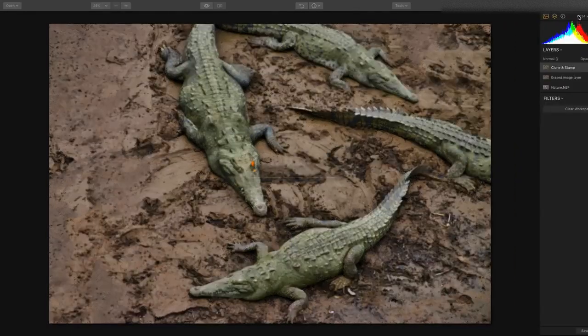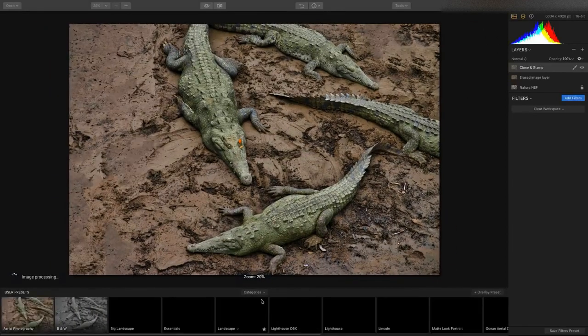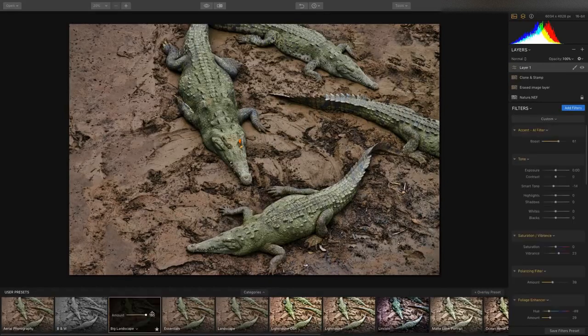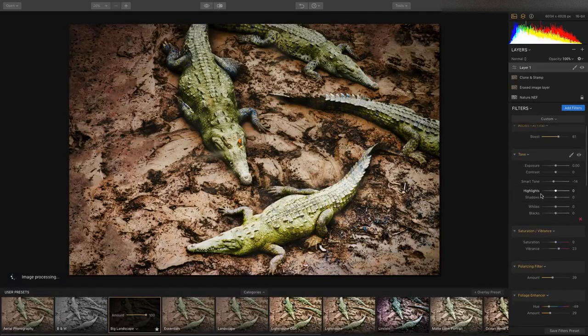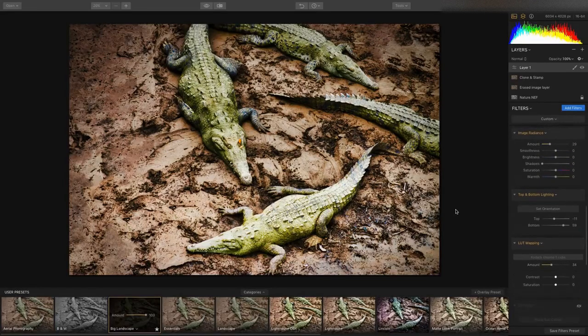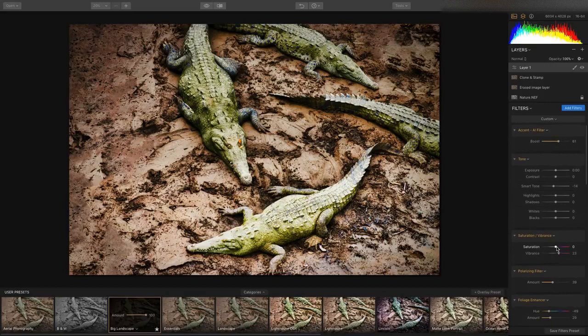This really comes to life. Now what I like is that you can create your own recipes and presets, and there's a huge collection of presets included. My preference is that those get applied to their own layer — so you can add an overlay layer, which is really just an adjustment layer, and then toss on your preset. Here's my big landscape preset, which just pops the color. I'll turn off the sun rays filter, but it's got a lookup table which gives it a nice filmic look. Because this is on its own layer, it's super easy to back that off until you get just the right effect.